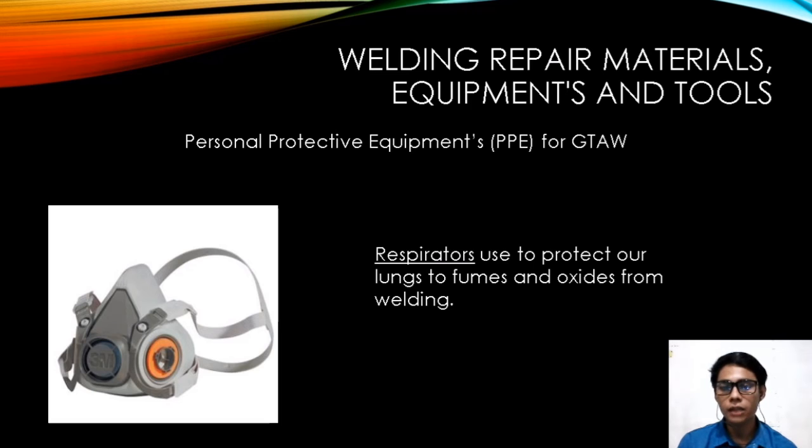Let us continue to the respirators. Respirators are used to protect our lungs from fumes and oxides from welding. Some lungs are too weak that they cannot handle the oxides that they are breathing. So we use respirators so that we do not inhale what the welding releases, what kinds of fumes the welding releases, because those fumes, those oxides can cause illness in our lungs. So we can see that respirators are very useful for our health also.